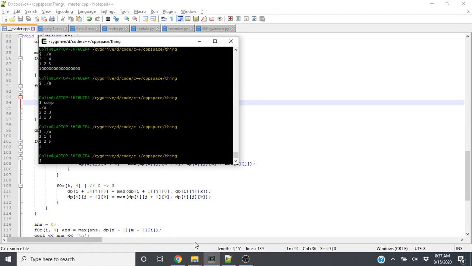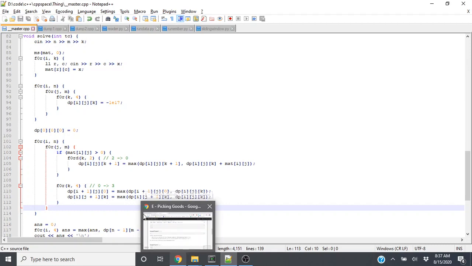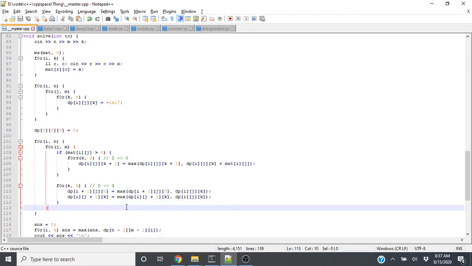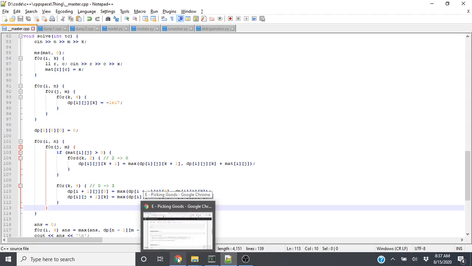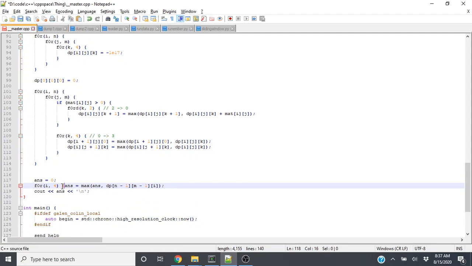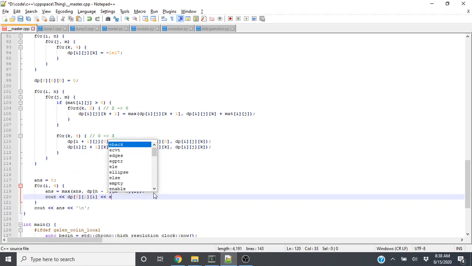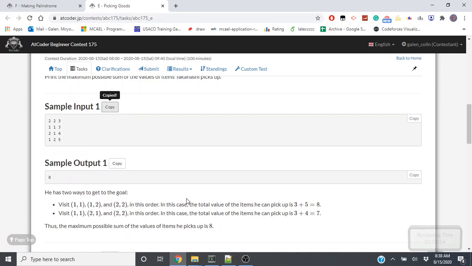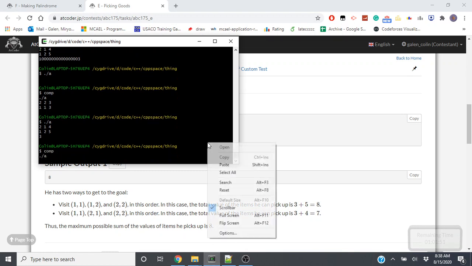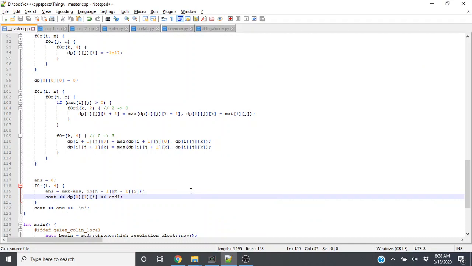Why would it be 3? So what should happen is we should have row 0, 1, okay, 0, negative that, negative that, negative that. What?